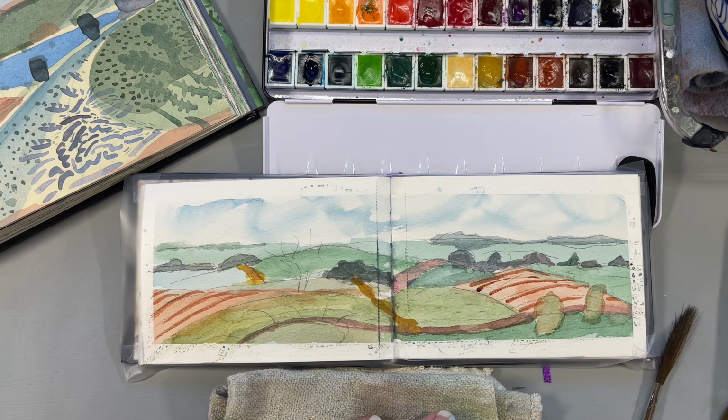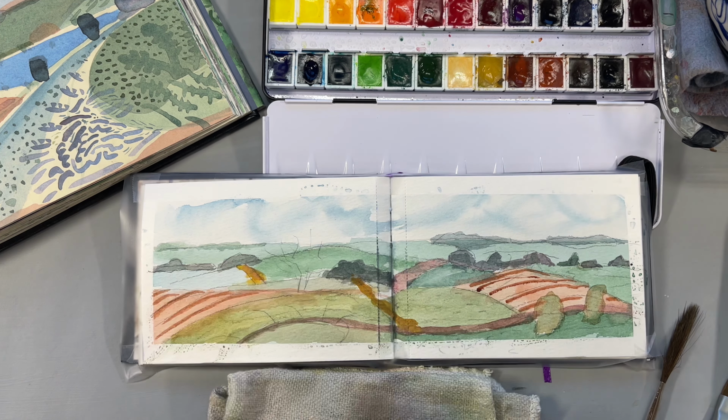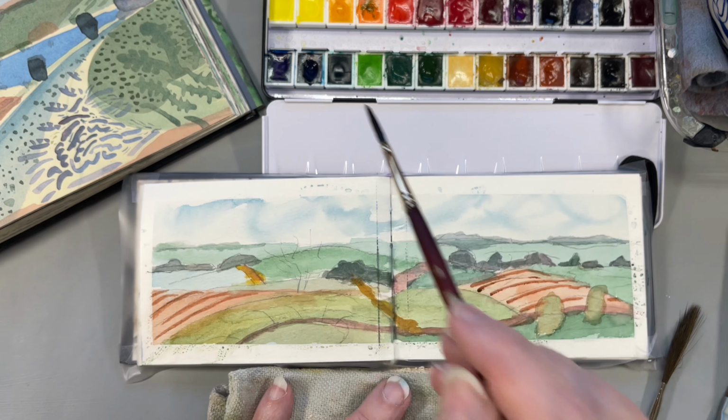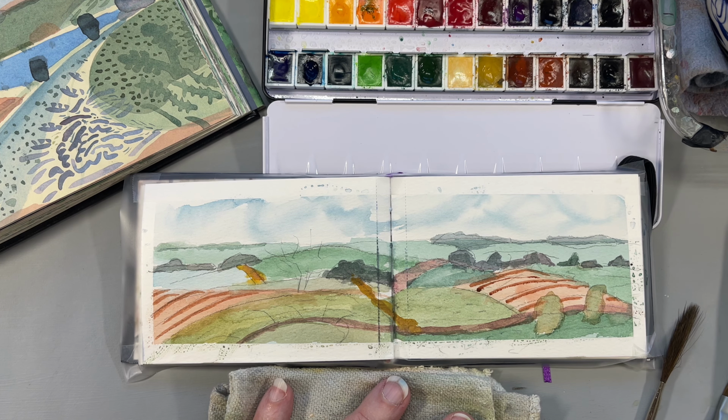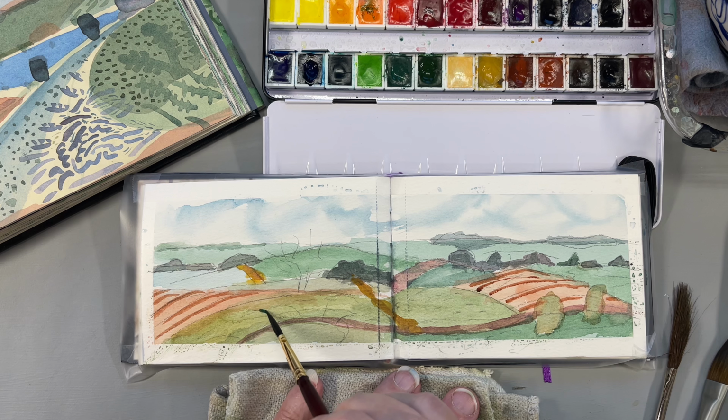These are going to be tiny marks because this painting surface is so small. So we'll see what happens. But right off the bat, I think I'm going to need this blue darker. And let's see what happens. There's some trees over here.